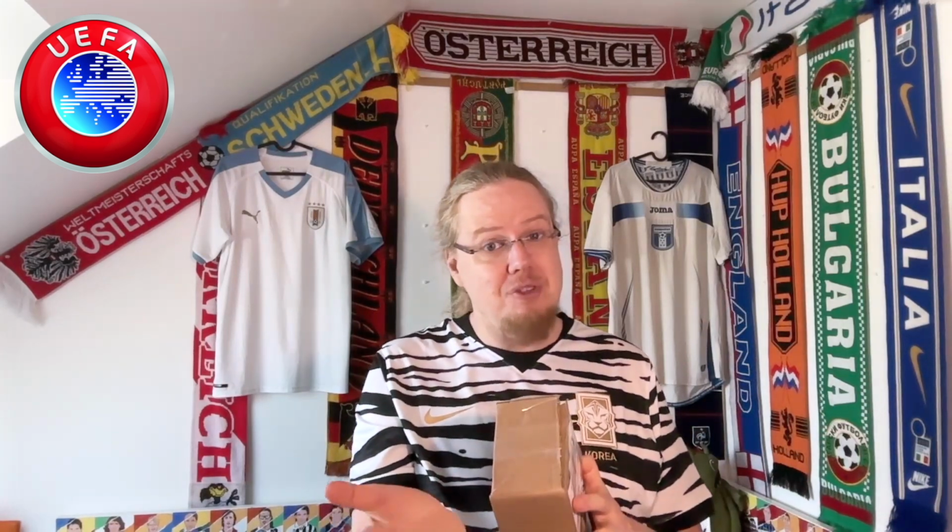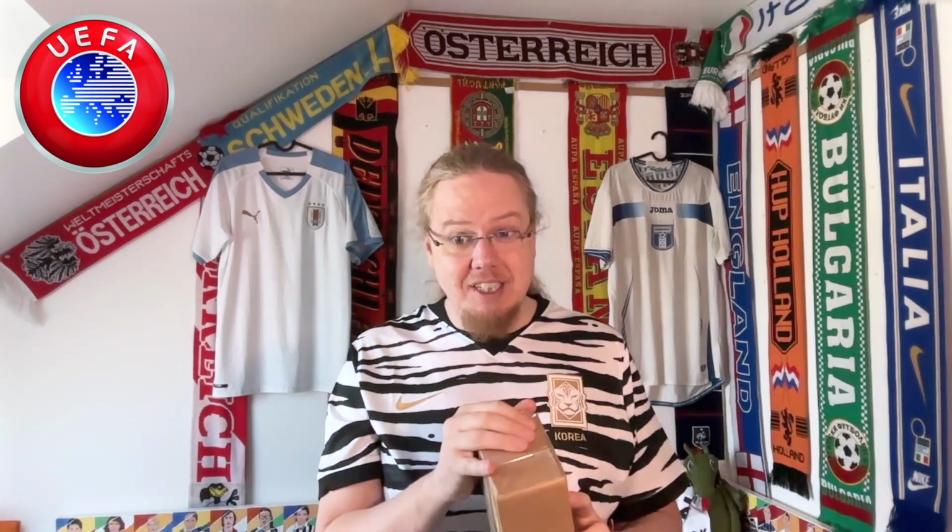For the third jersey, we stay with the general color scheme, which is white with a little bit of blue. However, we are hopping across the pond. This is a jersey that I've also been after for a little bit, I have to say. It's mostly because of my Euro 2008 collection. So we're going 2 years earlier there. So it's a European team.